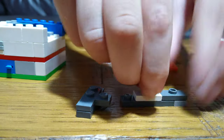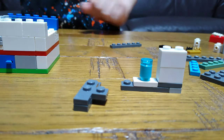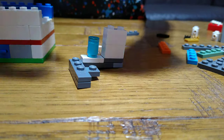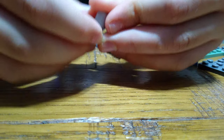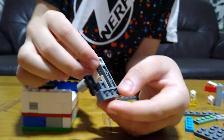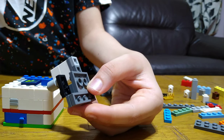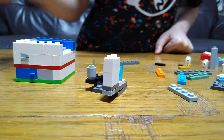And then we get a soda — put the soda onto here. And then get these two bricks, put it on like this. And then put this here, and put this here. And then this tube, put it onto here. And then our next step is to turn it like this, put this under, like this. And then we get this, and then put this onto here.